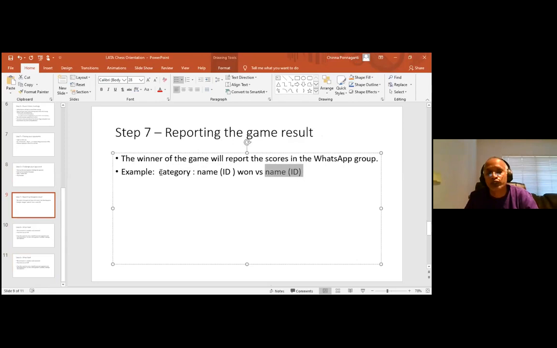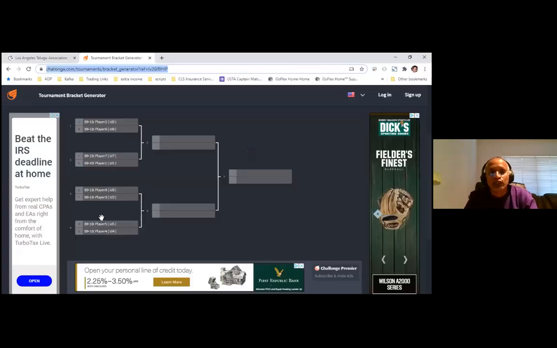If you report this, what we do is we go back to Lichess, the tournament generator, and then we'll mark one of them as the winner. So the next person will move on to the next level. Once you move to the next level, you need to wait for your opponent. So this game is done. You still need to wait for a winner from the second group, the second game. Once this second player is also available, you can challenge the next player. And that is how it continues until somebody wins that round.